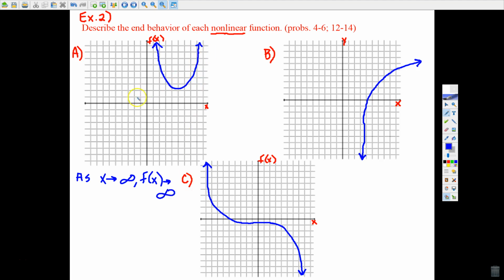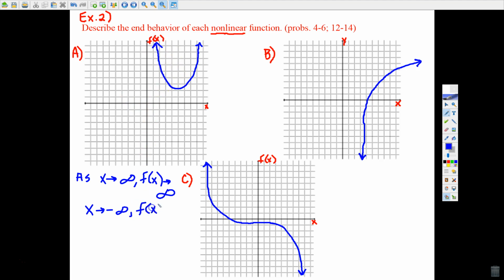It's indicated the y-axis numbers are getting bigger as the inputs are getting bigger. So outputs correspond to inputs in this case. We've taken care of the right end. Now let's do the left end. If we approach negative infinity with our inputs, what happens to the function, or where are the outputs going?